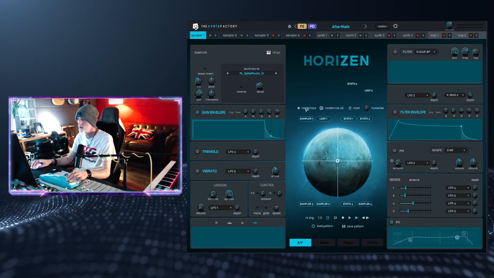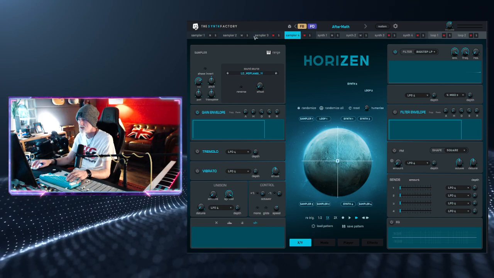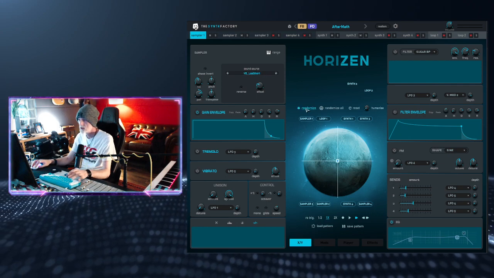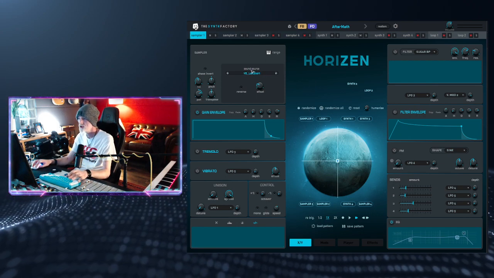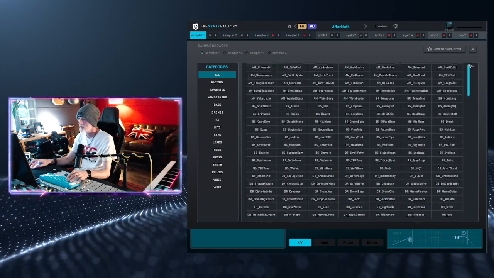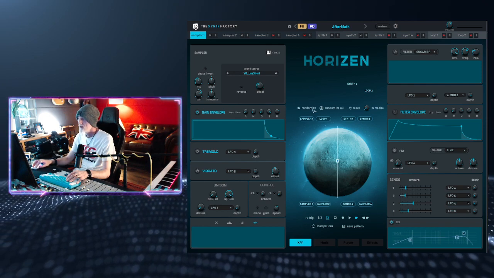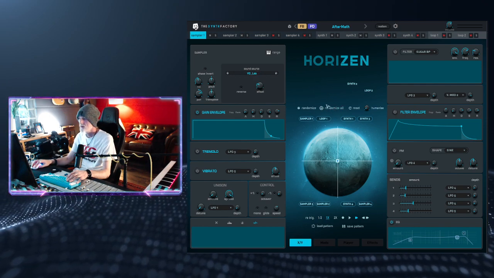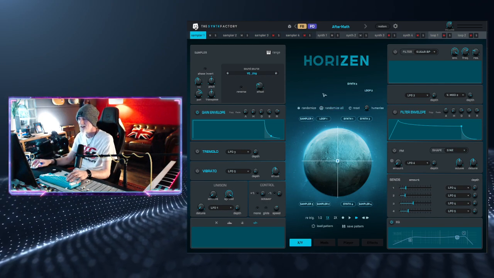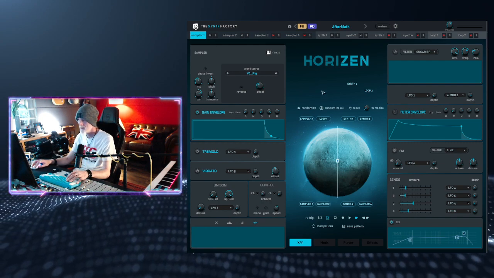So you can press randomize, and as you see here, it's now added 4 different sound sources in these sections. I can just do this all day long and you just don't know what you're going to get, because it's choosing everything from within this list of sounds, which there are a lot of. So you can generally come up with a fun way of creating new sound design that way.